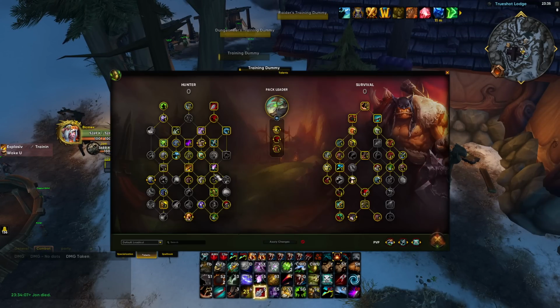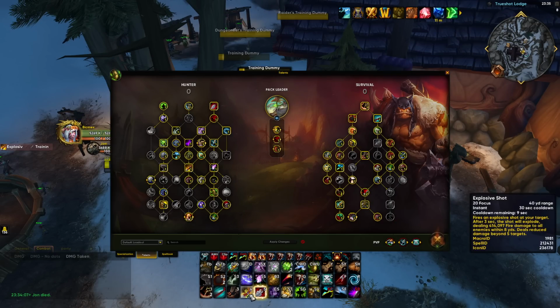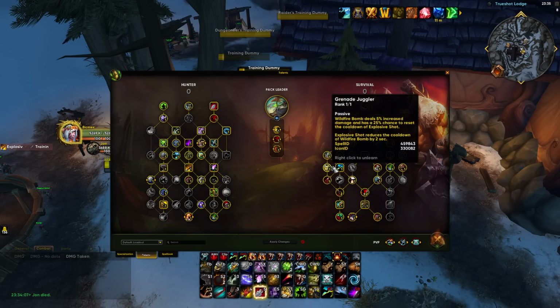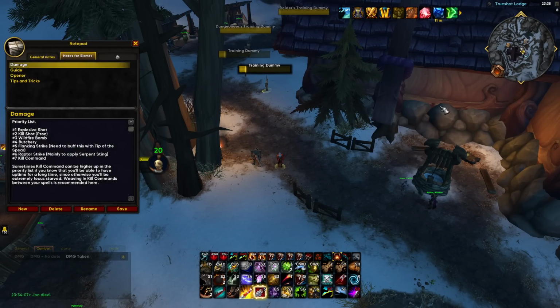Also, with Grenade Juggler, this thing right over here, your Wildfire Bomb has a 25% chance, which is really high, by the way, to reset the cooldown of Explosive Shot. Okay? So you kind of always want to make sure that this is on cooldown so you can get at least some value from the reset, right?